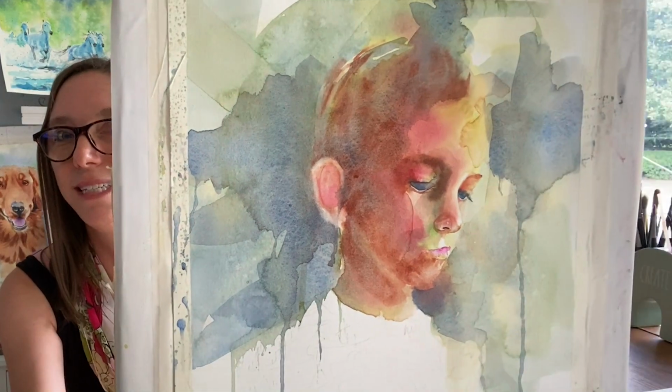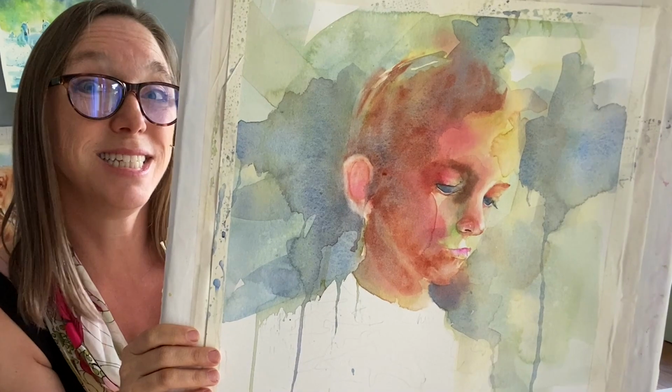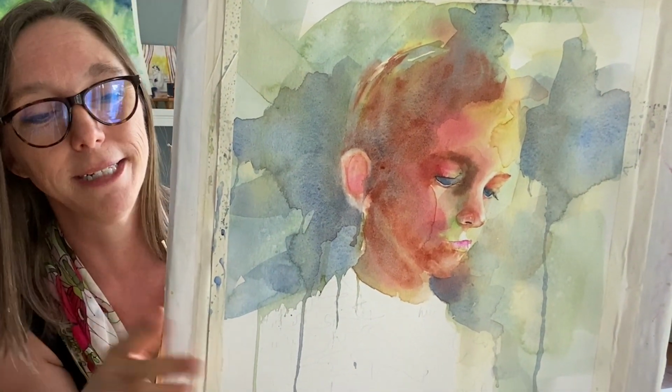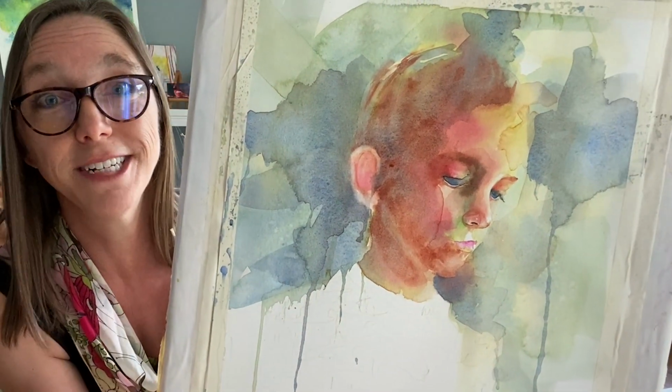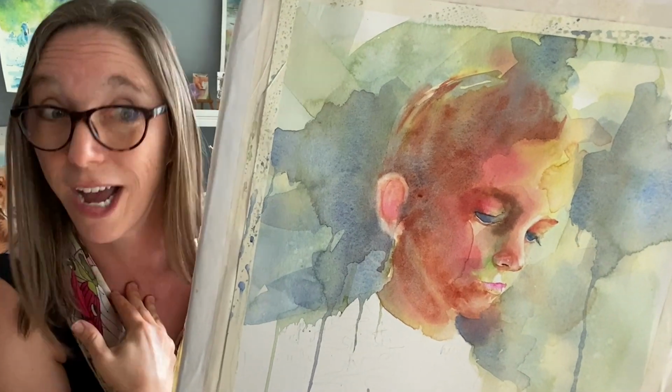So here's where it is today. I would say this is half done. Yes, he still kind of looks like a zombie. No, he won't look like a zombie at the end of this painting, and it might still be a failure. But I have to experiment this way or else I will not move forward on my own artistic journey, which I am most certainly on.